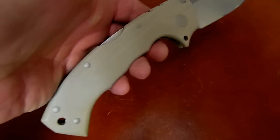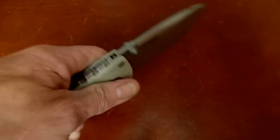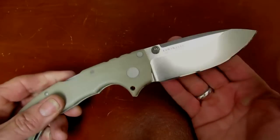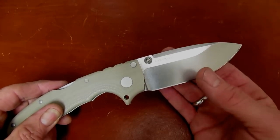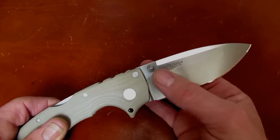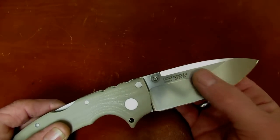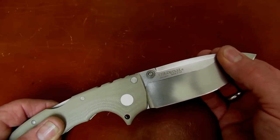You know, sort of recognized as a high-end, super duty modern folder for tactical applications that are more than just cutting. But what's my knock been on Hinderer XMs over the years? Well, they're ground too freaking thick. They don't cut well. But remember, if we're prying, we're doing it with the thickest part of the steel. Unless you're handling your knife in a non-expert manner, your cutting edge should never be applying prying force. It should be this full section thickness part of the blade.